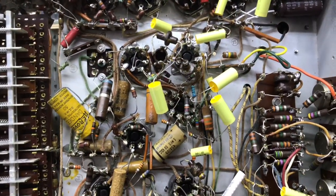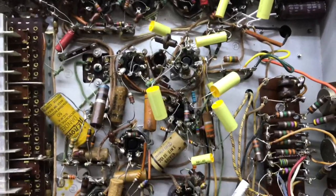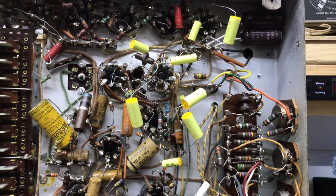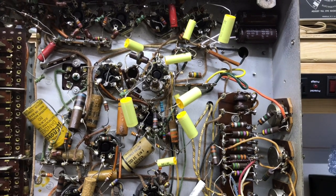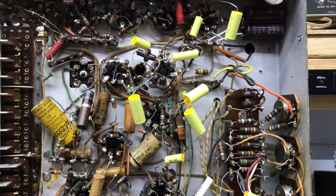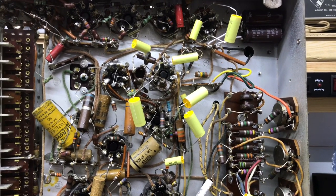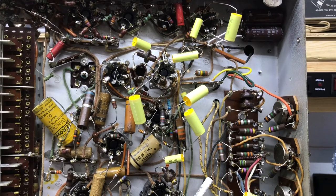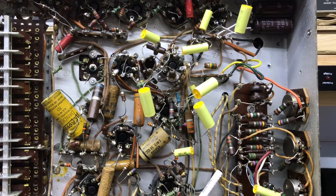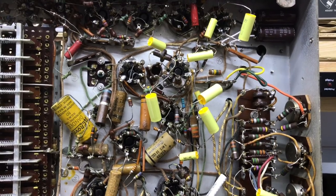As I begin to restuff these old paper cap sleeves, I'm not going to take these new ones out. I'm just going to restuff the older caps first, and then I'll replace them one at a time. Because I always like to put one in, check the set, make sure it's still okay, and then proceed. Don't want to change 8 or 10 at a time. Then if you got a problem, you got a lot of tracing to go back and do to figure out what you did wrong. So we'll get the old sleeves stuffed, and then we'll start changing these.